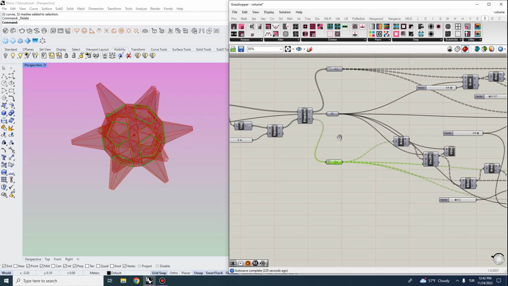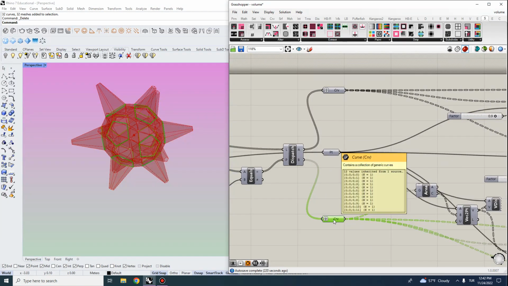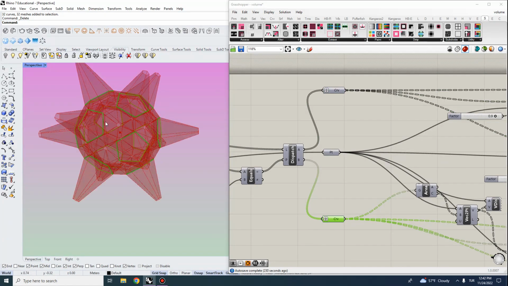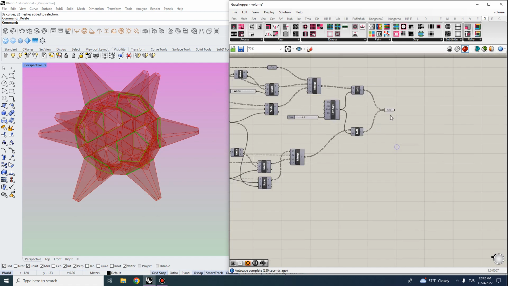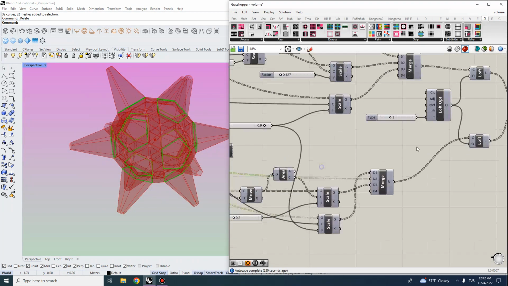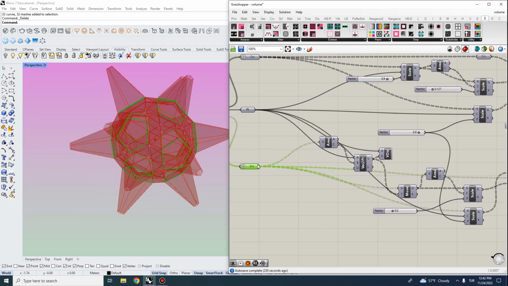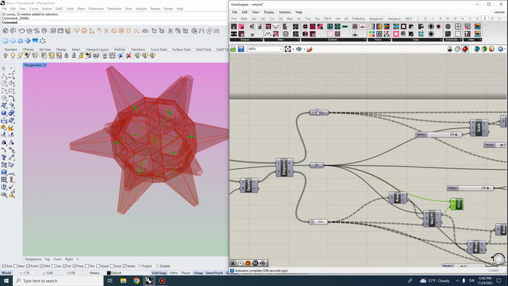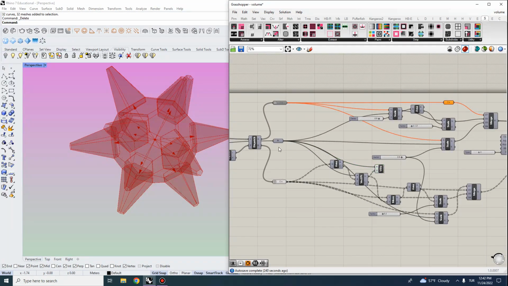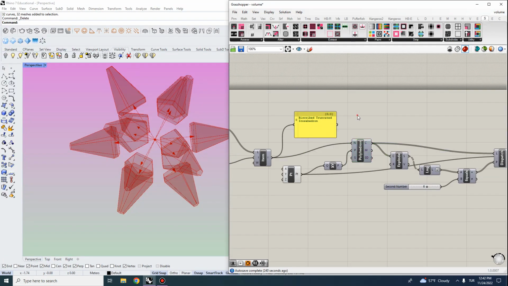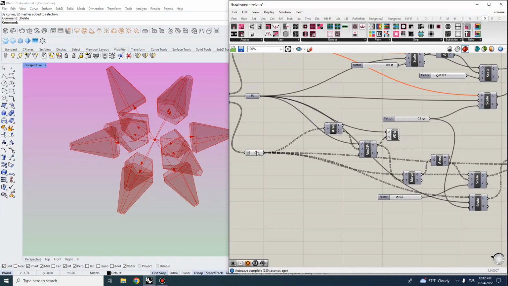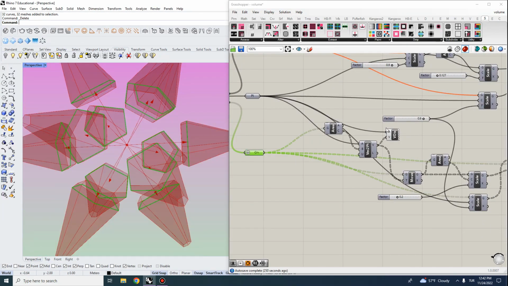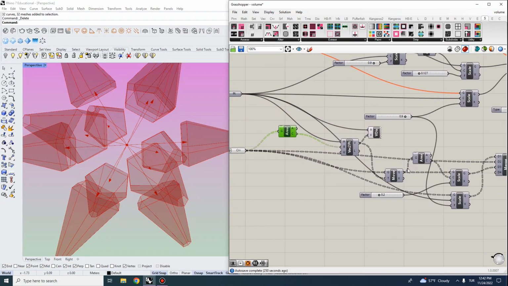And we get basically a separation here. So we separate pentagons and hexagons. And I took the pentagons and extruded them outward using these operations here. So we are basically getting the centroids, defining a vector. Let's actually first look at this one. And let's hide the polyhedra as well so that we can see the geometry clearly. So these are the cells, and then we get these vectors defined from the centroid of the polyhedra.